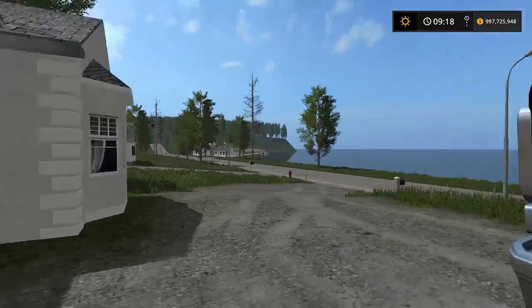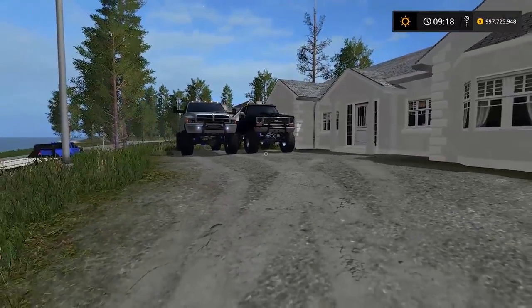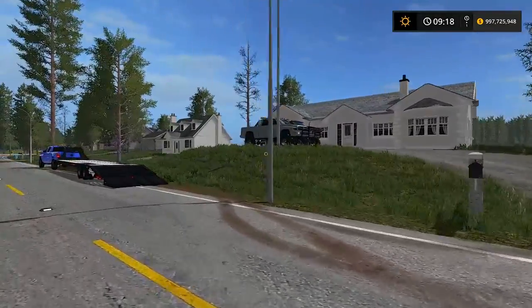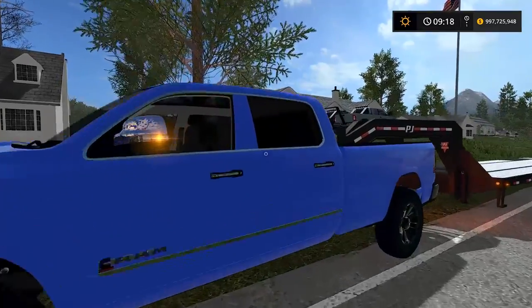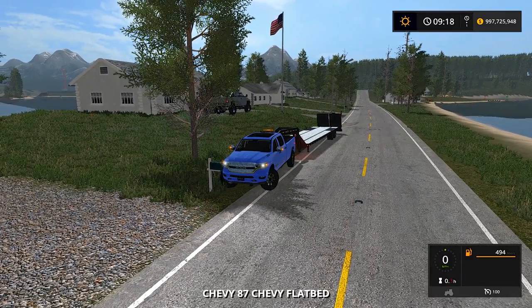Right there. Perfect. Okay. Unfortunately, we're not gonna be able to see the reaction, but the Cummins and the stepside are gone. They're gone. The new owner's here. The new owner's gonna take good care of them, and they're gone, which means we're gonna have to find some new trucks too. So that'll be interesting. Throw in your recommendations on what trucks we should get since we gotta find some new ones.